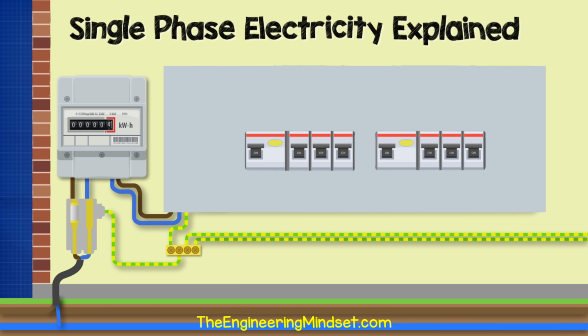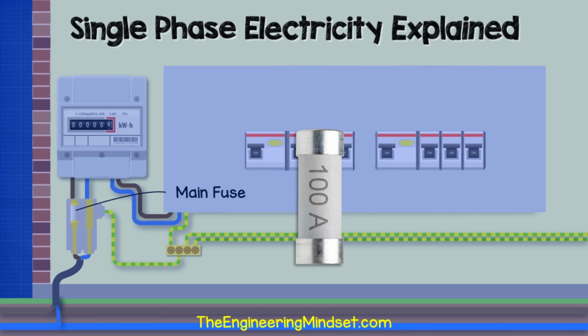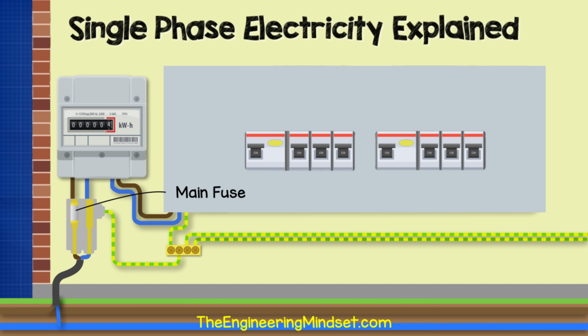The service head or cutout holds the main fuse or service fuse. This fuse provides protection to the property and ensures only a set amount of current can flow into the property. For example, in the UK it's typical to have a fuse rated between 60 and 100 amps. The electricity distribution company may also remove this fuse to isolate the property. They may do this, for example, to replace the electricity meter.